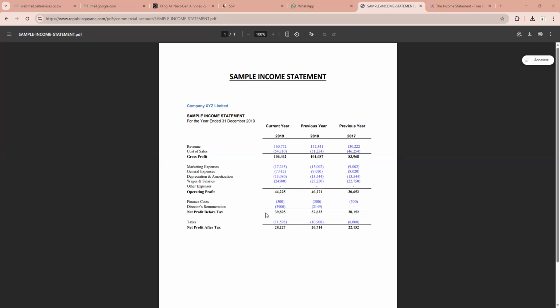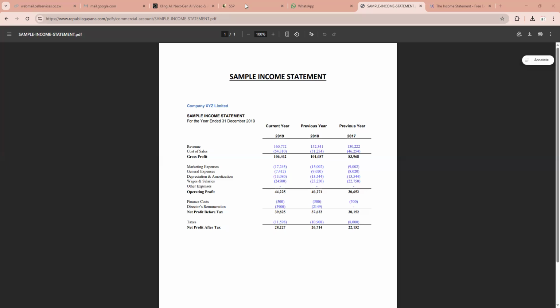We're going to go to the portal so that you see how this is done. But more importantly, we have to understand that we are coming from your income statement, which could be on Sage Evolution, Sage Pastel Partner, or whatever accounting system you are using. You go from that income statement to the ZIMRA portal or the tax accounting method, so that you compute the tax to be paid.